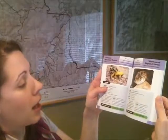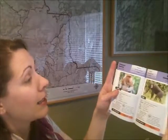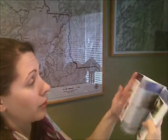And then we also have, for a little bit older, our pocketbooks. We have 4 of them. This one's the mammals. There's also birds, insects, and reptiles. And they come with these cool little flaps in the front and the back, so as your kids are reading them, they can pause if they need to take a break. It just tells you all about the facts of them, if they're possibly close to extinction, what their diet is, where they live. These are so much fun, and they're small, so they can fit in backpacks and go in the car and everything.